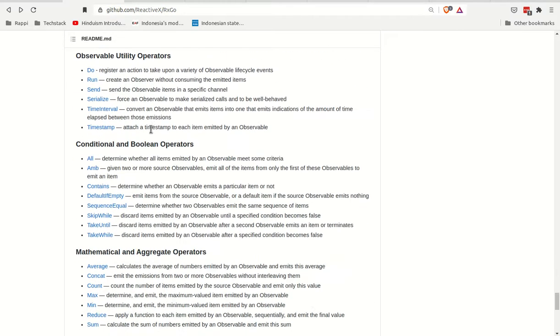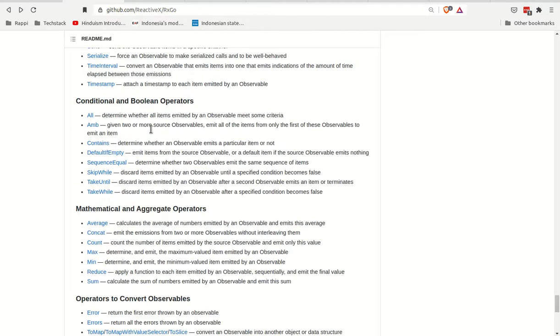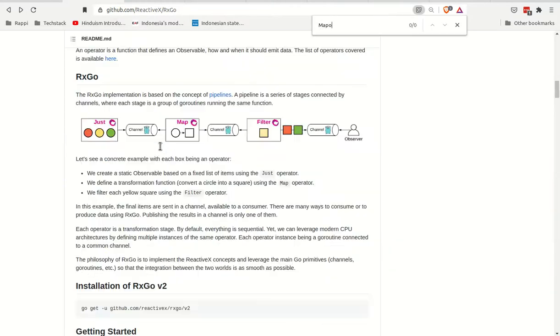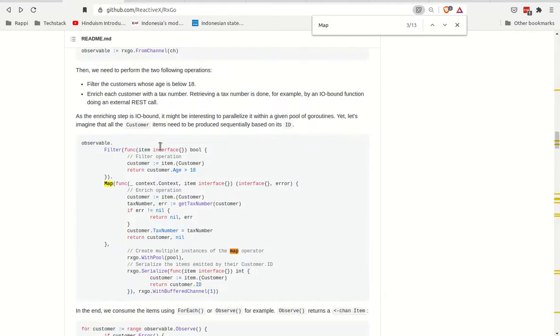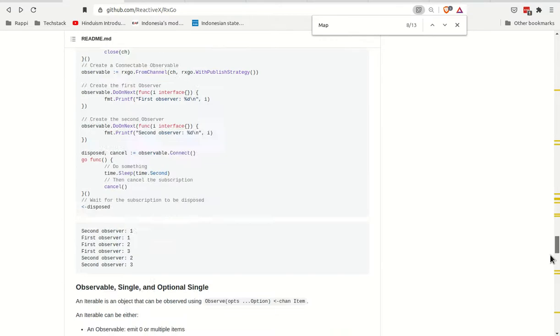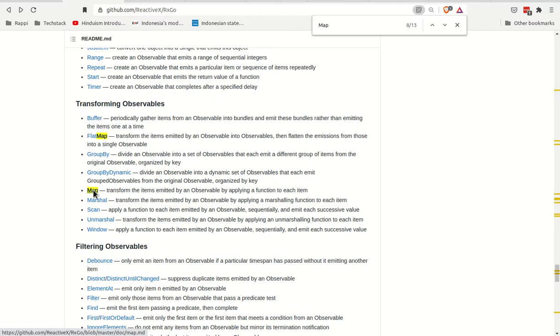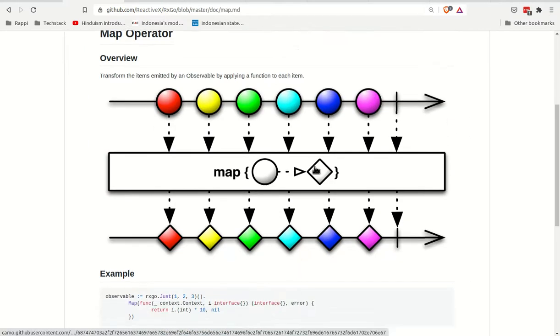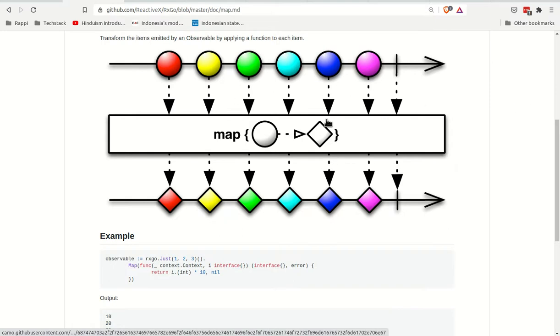Let's start with a simple one called map. Where is it? Map. Okay, I'm not good at searching this. There you go, map. Nice, you got this illustration here.